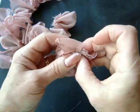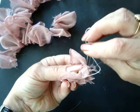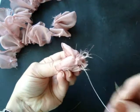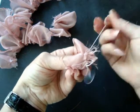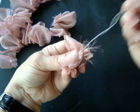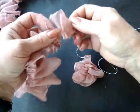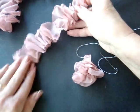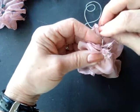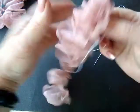Like that. Now you turn it over and take stitches and go right through all the layers, all the way back and forth across to get this into a tight circle. Bring over another strip of fabric and attach it to the back of the flower. I just leave the needle and thread on this work surface.